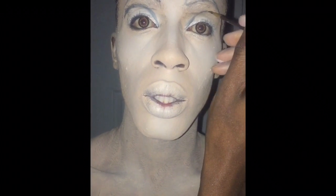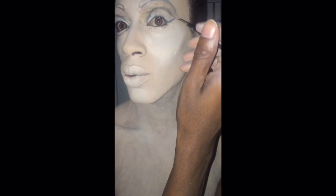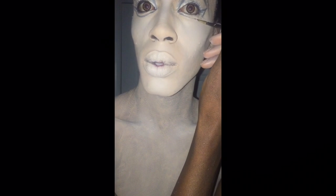Okay, now I'm starting my lid. She has very doe-like eyes, slanted in a way, so just go for a slanted lid and draw it a little bit higher. Okay, and then start drawing underneath your eye to make it a little bit wider and still connect it with the lid to make it look slanted.